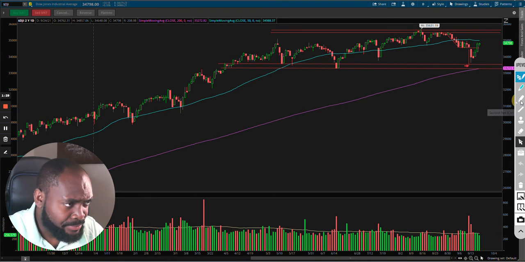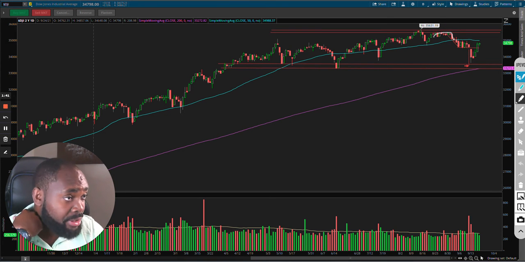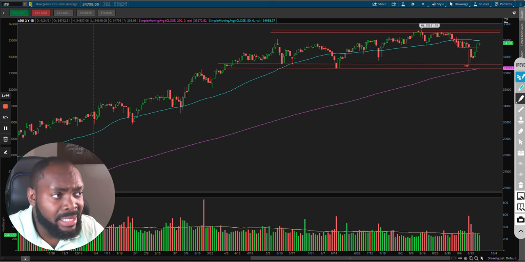Right here, we saw that the market made a high around this level, pulled back, and then we had the first lower high in this area. Eventually it continued to roll over, breaking below the 50 exponential moving average, and then we had this very nice consolidation, right? Anytime price comes down and then builds a base like this, this is pretty much called a bear flag pattern.